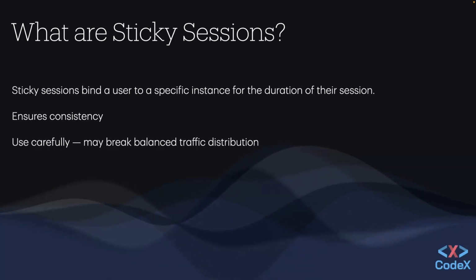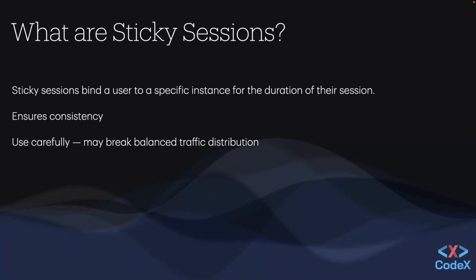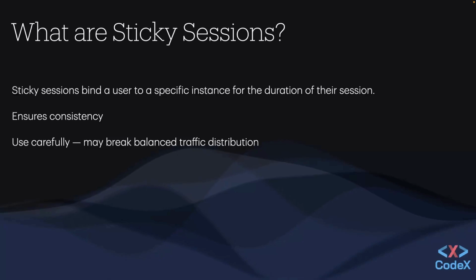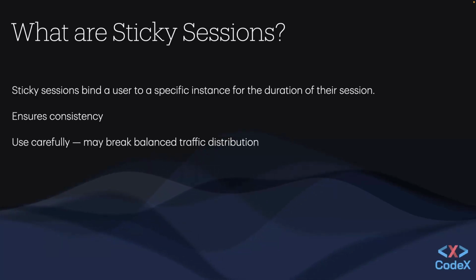Sticky Sessions, Session Persistence. ELB supports sticky sessions, which bind a user session to a specific EC2 instance. This means all traffic from that user will always go to the same instance. Use this feature cautiously, it may defeat the purpose of load balancing by creating uneven traffic distribution and potential bottlenecks.